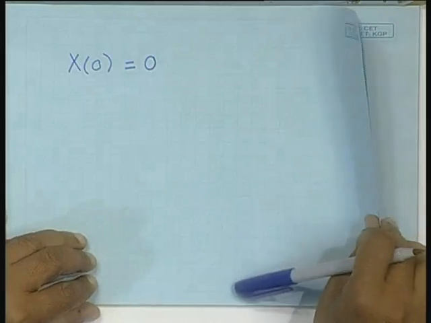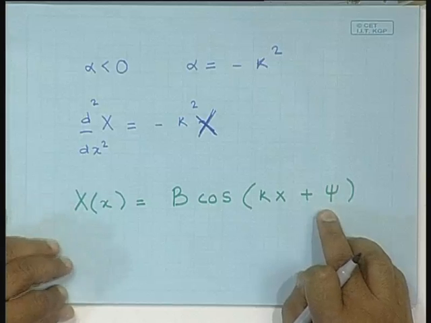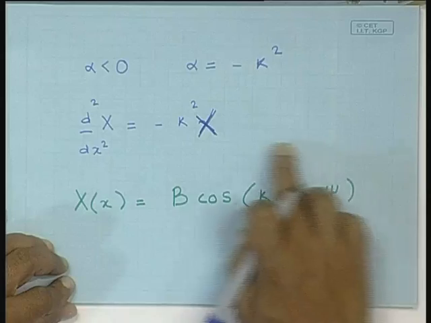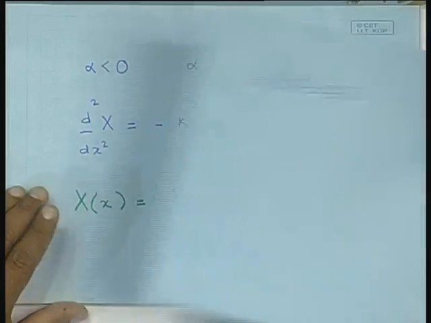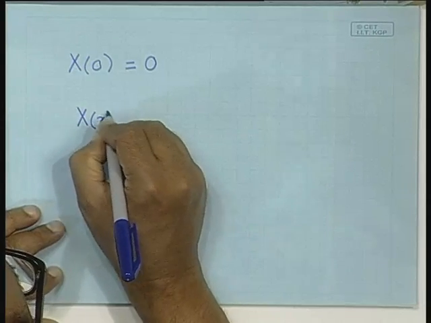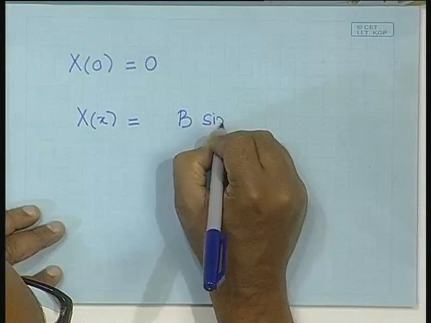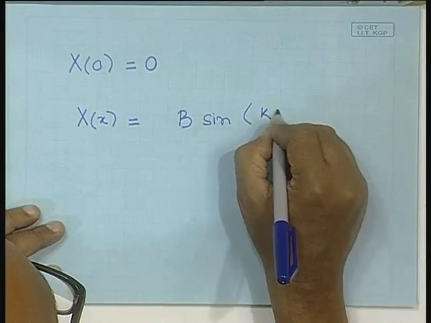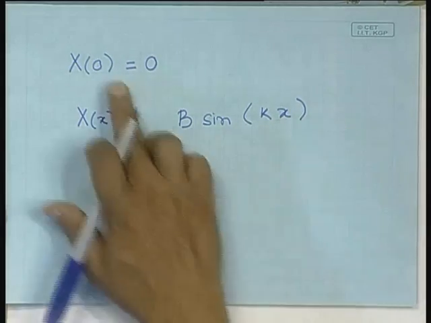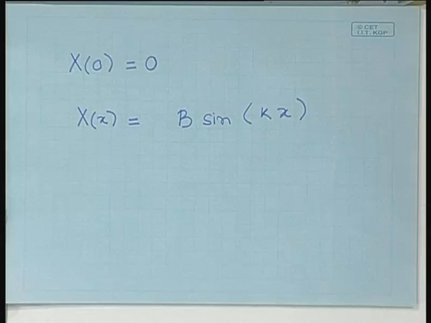This basically tells us that the phase psi over here should be either plus minus pi by 2, right, which makes this into sine. So, what we can say is that this boundary condition implies that the phase psi has to be plus minus pi by 2, which allows us to write this as sine kx, and this is guaranteed to vanish at one end of the string, x equal to 0. It satisfies this boundary condition. So, this boundary condition basically sets the phase.